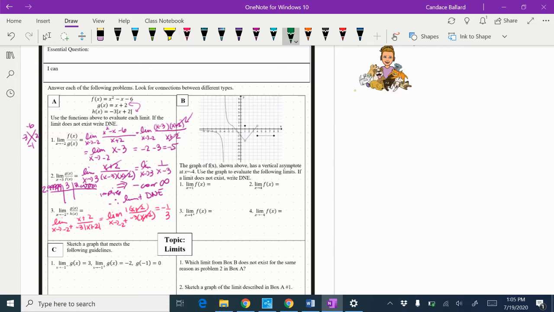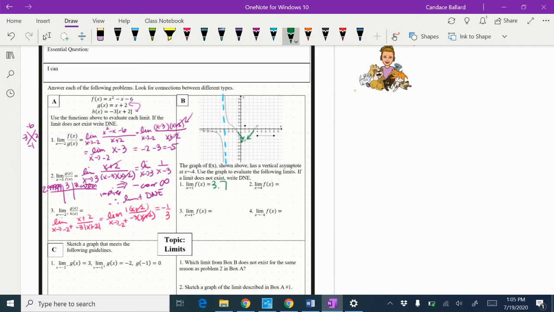Okay, now we are looking at this graph over here. It says it has a vertical asymptote at -4. It doesn't hurt, if you want to sketch that in there, go ahead and sketch that in there. Okay. All right. We're looking as x approaches 1. So as I'm approaching 1 from the left and I'm approaching 1 from the right, it appears that they're both going. It doesn't look like it's quite at 4, does it? So I'm going to just estimate 3.7. If you want to write 4, that's close enough for this one.